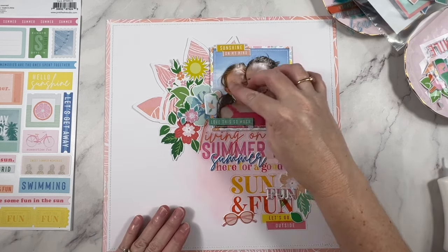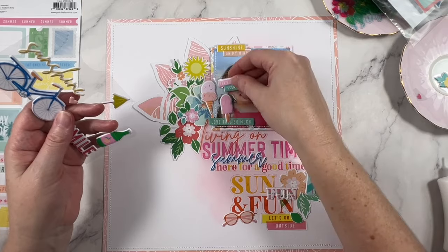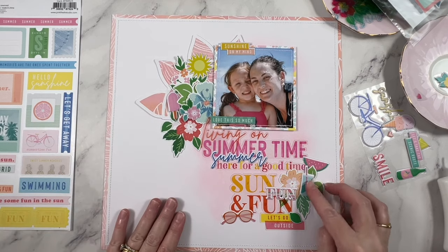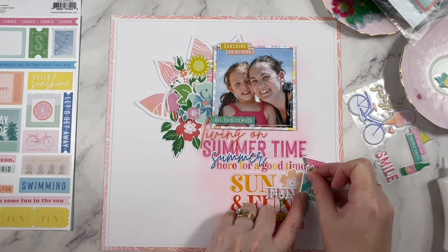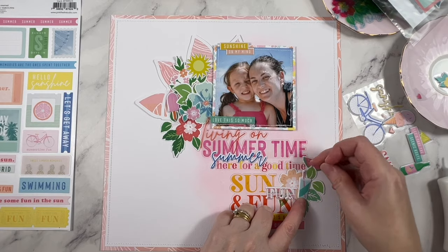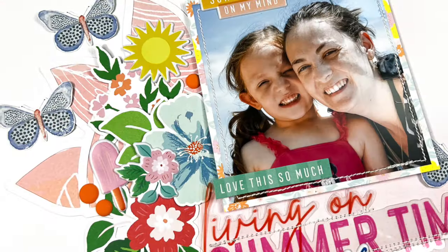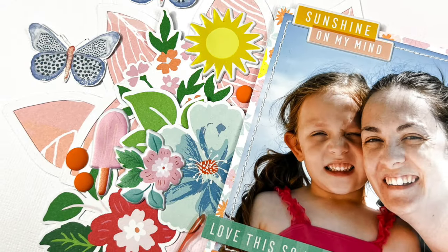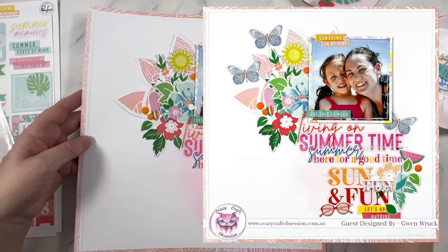As I continue to work on that, I need to tell you about my favorite way to add acetate to a layout, and that is by stitching it in place. I would recommend gluing it into position first because you can get some movement in the sewing machine — glue it down first and then run it through your sewing machine like you would any other embellishment. I really love the look of it and it adds beautiful texture to the page. I've included close-up images so you can see the stitching, the layers of the acetate pieces, and the embellishment clusters. I've also included some enamel dots from the collection, and those butterflies I added off camera — those are from my stash.